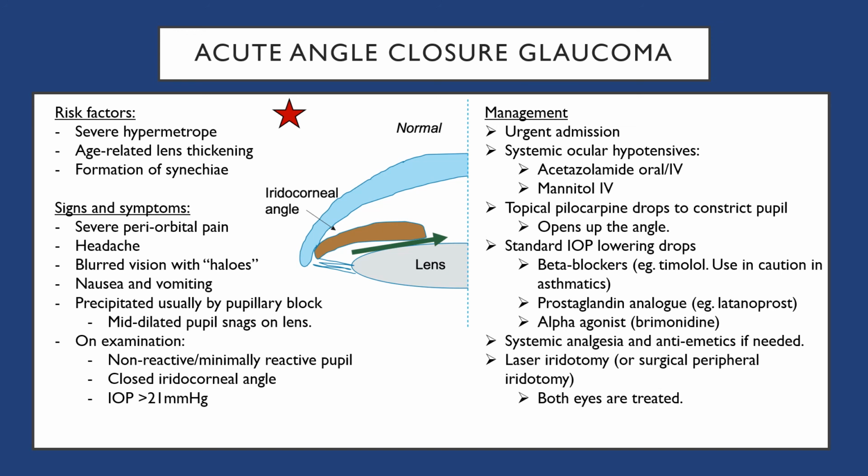Long-term management of these patients would be a laser iridotomy or a surgical peripheral iridotomy. In both cases, you get formation of small holes within the peripheral parts of the iris, either with a laser or during surgery, and this offers an alternative pathway for the aqueous humour to then get drained, so going from behind the iris to in front of the iris, and make sure that they don't get such episodes again. Even if they've only had the episode in one eye, you would still treat both eyes because they are equally at risk of having a second episode in another eye.